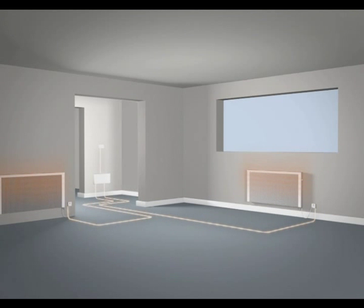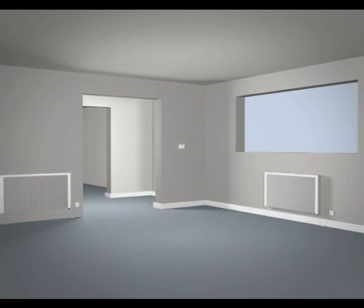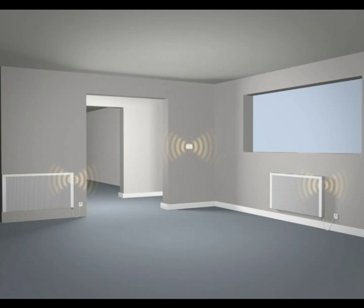Alternatively, the radiators can be controlled with a wireless programmable thermostat. You will need to install a thermostat in each room where a radiator has been installed to control that area. Consult the instructions that come with the controller for details on how to configure the control stat with the radiator receivers.